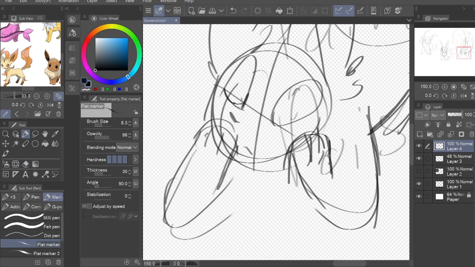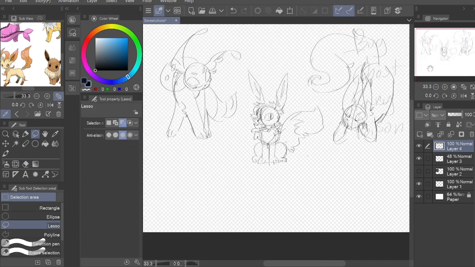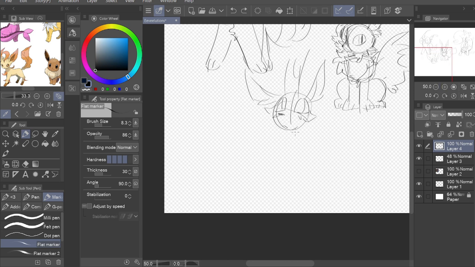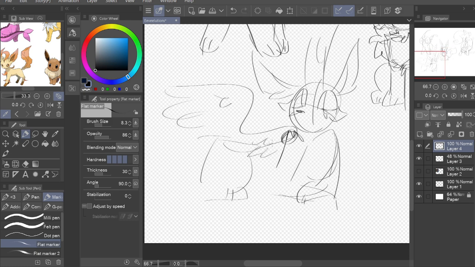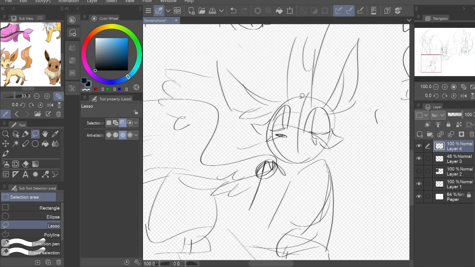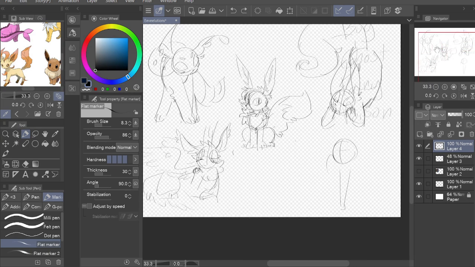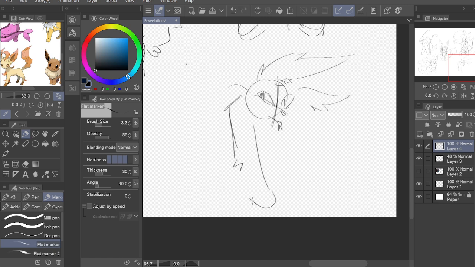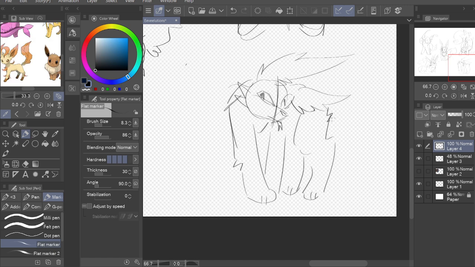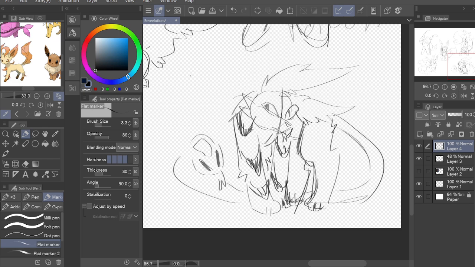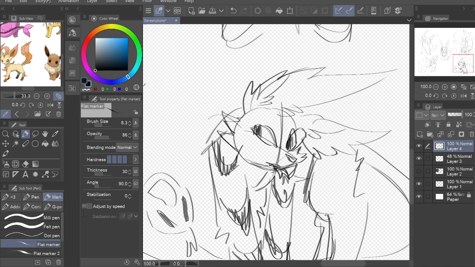For the Bug type, I tried to make it look kind of alien. The Ghost type, I just went with some general ghosty vibes. Fairies make me think of bright, glittery, pink, purple, blue colors and wings. And even though I didn't give the fairy Eevee fairy wings, I honestly just prefer drawing actual bird wings over fairy wings.